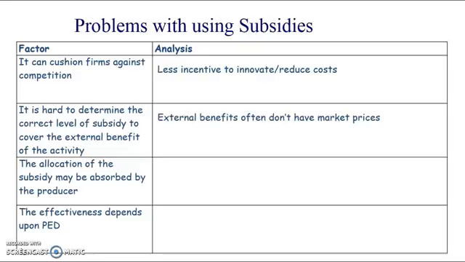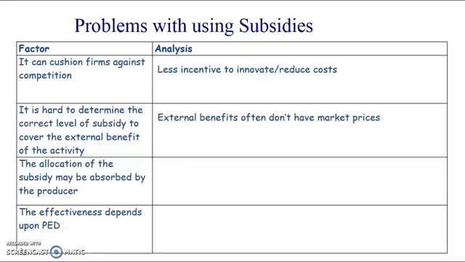It's also, just like we went through with indirect tax, really hard to determine the correct level of subsidy, because these external benefits don't have market prices a lot of the time. They're not things that are traded, they're missing markets. So actually determining the size of the subsidy, because you want it to be equal to the external benefit if you really want it to be fully effective, is quite a difficult thing to do. And it's where economists get into shadow pricing, which I mentioned in the last video.